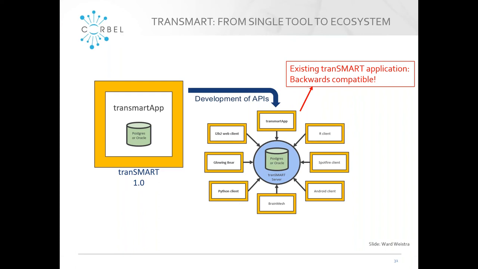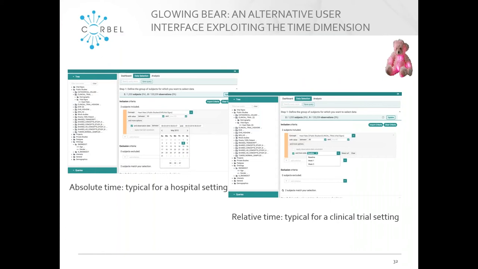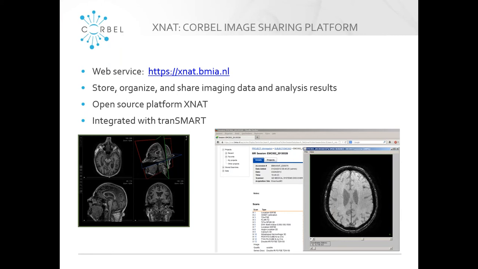One more example of another user interface is Glowing Bear, developed by a software company in The Hague which is part of the community around these open source tools. They created a user interface on top of the Transmart database that is more suited for time series data, released under the name Glowing Bear. Another open source tool I want to briefly mention is XNAT — a very large open source community tool we also use in Korbel for image sharing, integrated with Transmart. It is the open source tool for sharing imaging data. If your project also has imaging data, this is worth looking at.